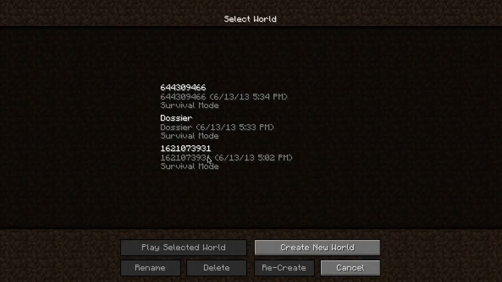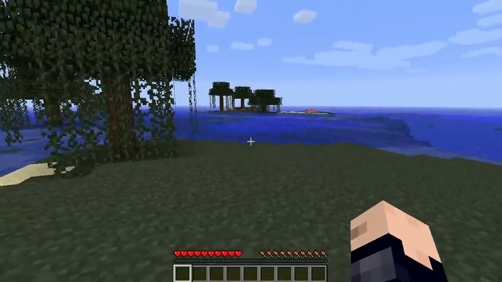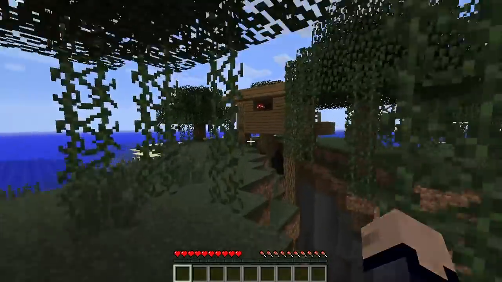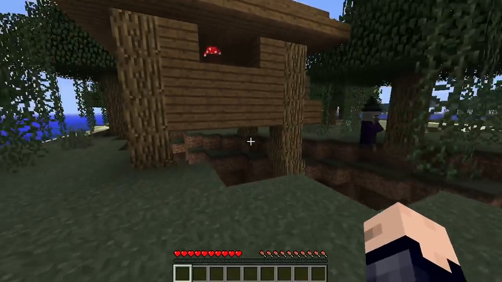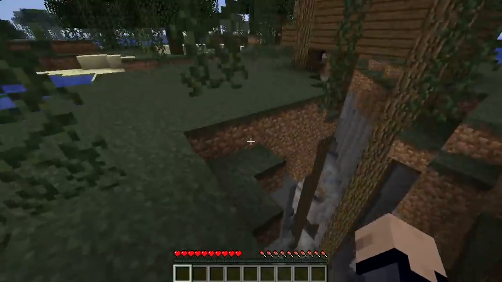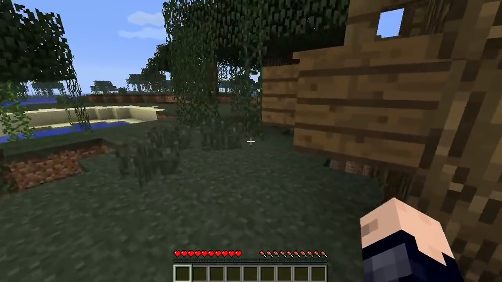Now let's finish it up with this last one. And this is of course a swamp biome. And right off the bat, you have this witch hut with a witch in it, which I really liked. And we can go ahead and try to push the witch. And there's this cool ravine, so the witch hut is like going crazy down into this ravine.